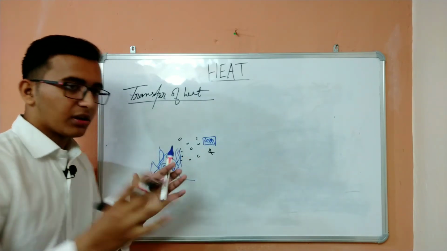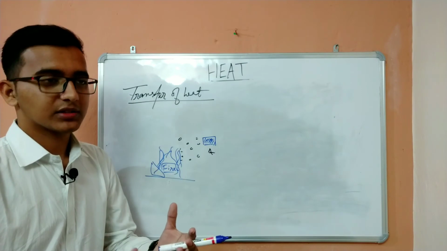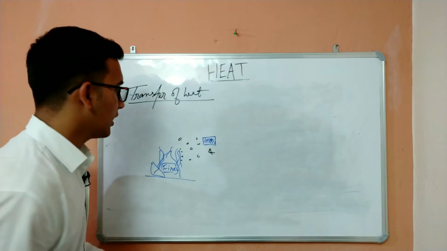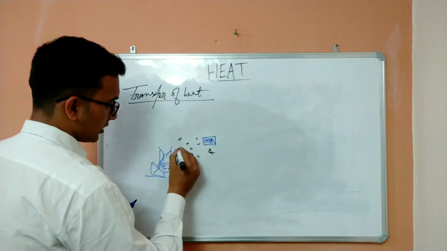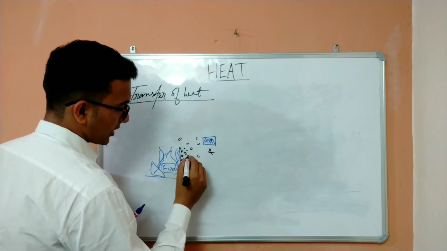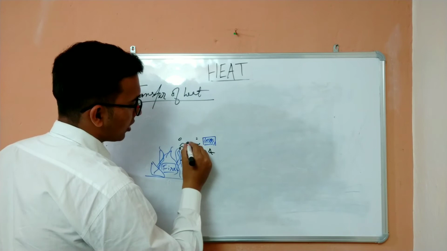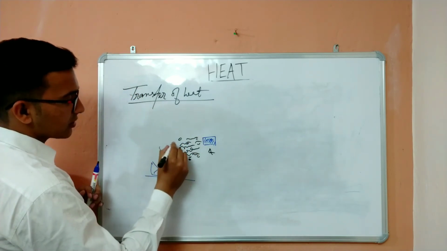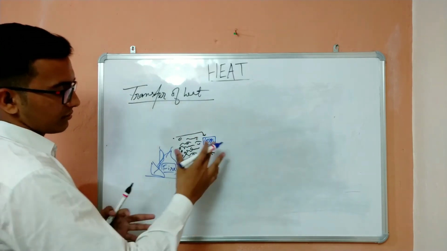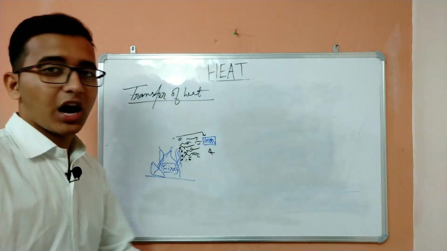vibrating more. Something that gets hot starts vibrating more. Suppose you heat water, the water will start boiling or vibrating more because you are heating it. The same thing happens with the air molecules. The molecules in the air start vibrating more rapidly, and the molecules in front of them also start vibrating. By this process of vibrating, the heat energy gets transferred from this place to this object. In the case of the object, you're putting your hand, or you yourself are there, whatever. This is how room heaters work.